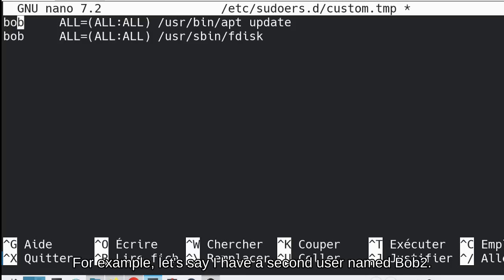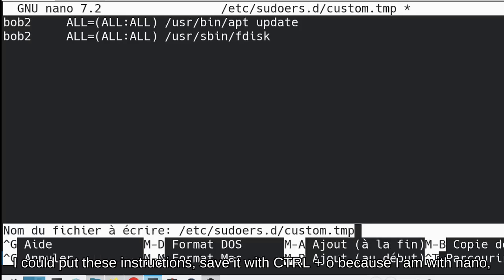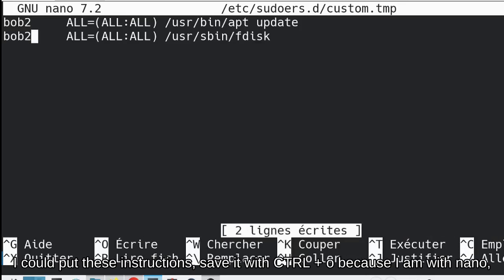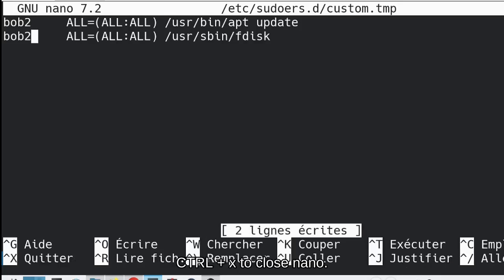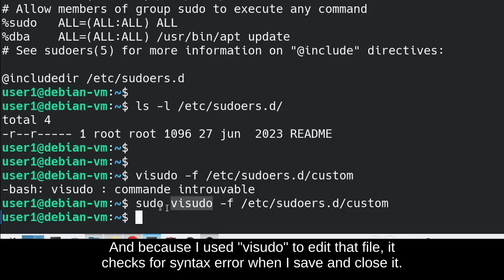For example, let's say I have a second user named Bob2. I could put this instruction, save it with Ctrl O because I'm with Nano, and Ctrl X to close Nano. And because I use visudo to edit that file, it checks for syntax errors when I save and close it.